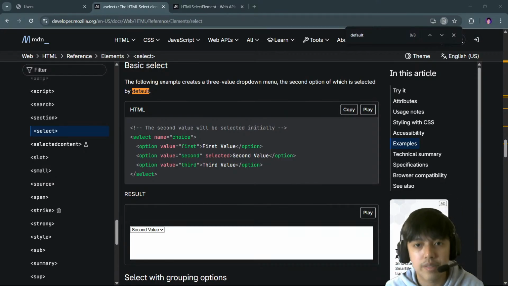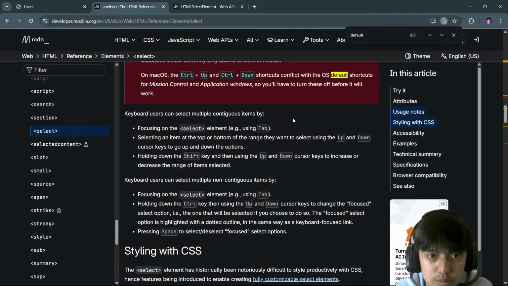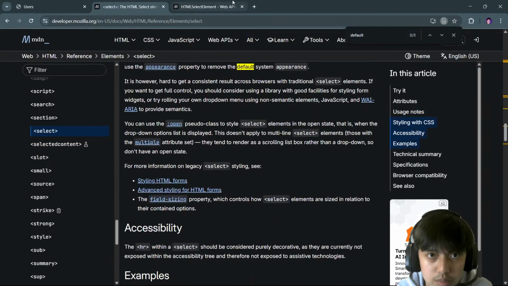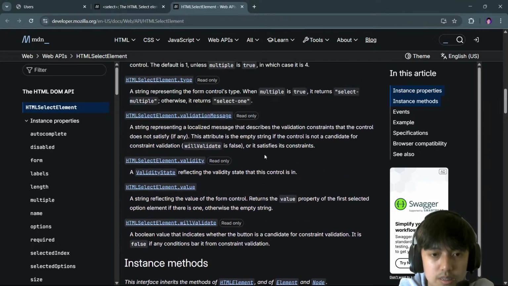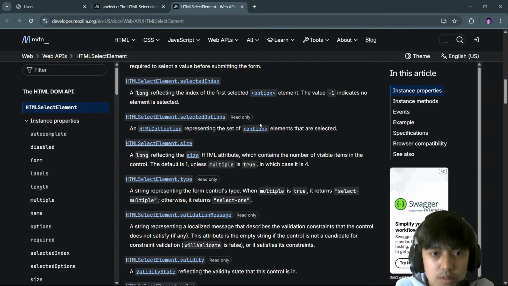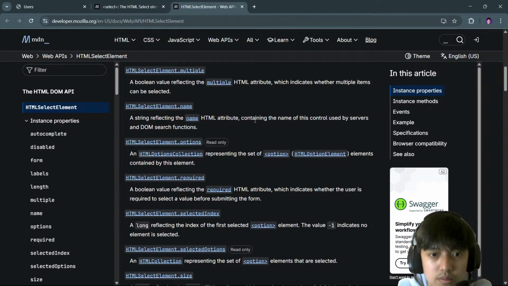Alright, so I'm back. Okay, what was I doing? Okay, so I was checking out the options that I have with the select object element, the HTML select element. And what I could do here is I want to see if, which indicates whether the user is required to select a value before submitting the form.